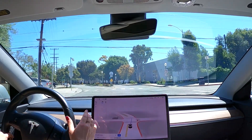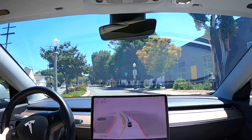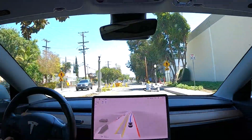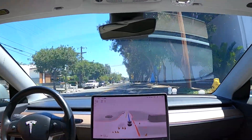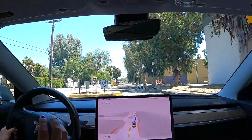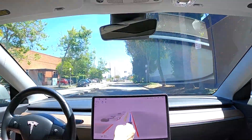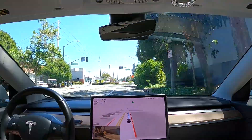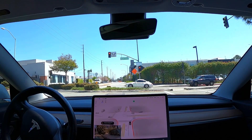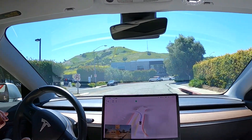Now we're coming to this last section of the street with more roundabouts that are actually not on navigation maps. I'm reducing the speed all the way down, being incredibly cautious. That was kind of close, but it kind of went around just a little bit. How about this one? Oh my goodness — it did a very slight curve to go around that obstacle, albeit at 20 miles per hour, but I did not have to disengage. This is amazing progress. I'm so excited for how FSD beta has matured and the algorithm has become better.